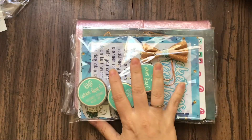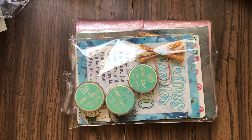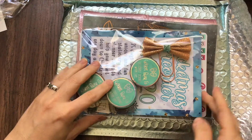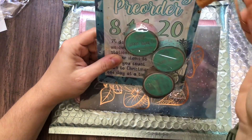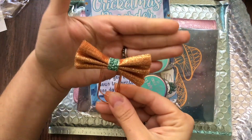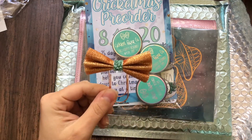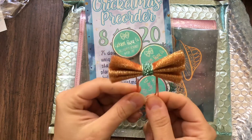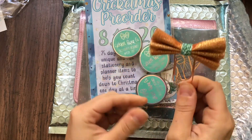So this is how it comes packaged, which is really cool. Here are the stickers and all the fun stuff. This is the bow clip — this is really really cool and really shimmery. I like the green. I'm a big fan of green so anytime you put green in something you know it's good. And this is a very large bow, or a very large clip, so I'm pretty impressed.